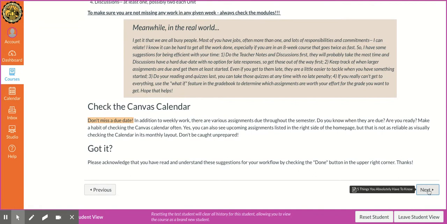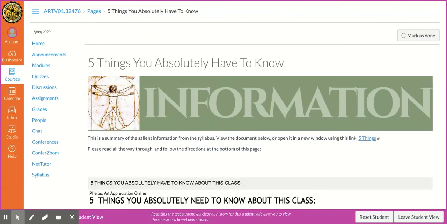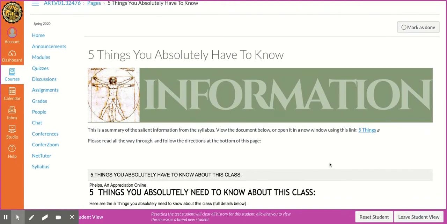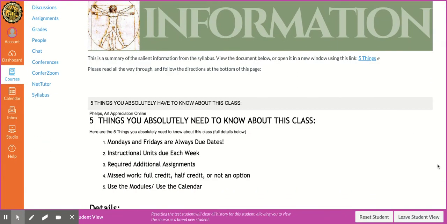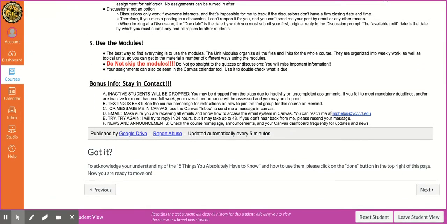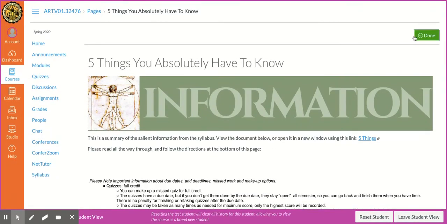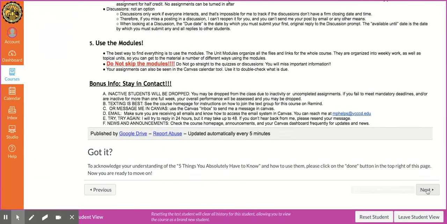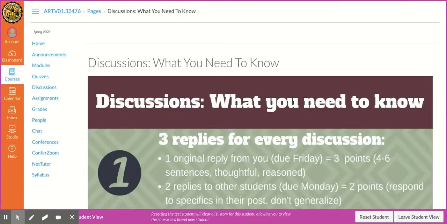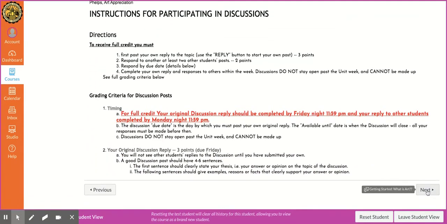So this method that I'm demonstrating to you, of clicking through every single thing that you're supposed to do, reading all the information. This is one of those pages where there's a Canvas page, but embedded in it is another page with a lot of information. So read everything in the order it's provided to you, clicking through to the next piece, so you know you've gotten all the information that's pertinent to you.